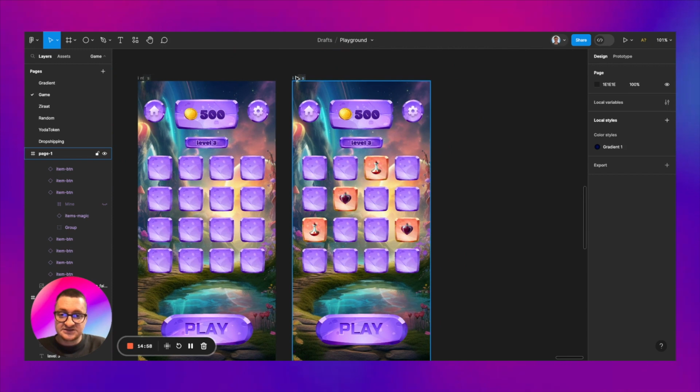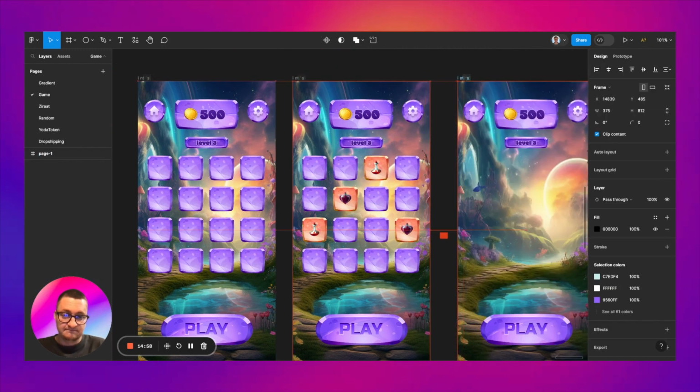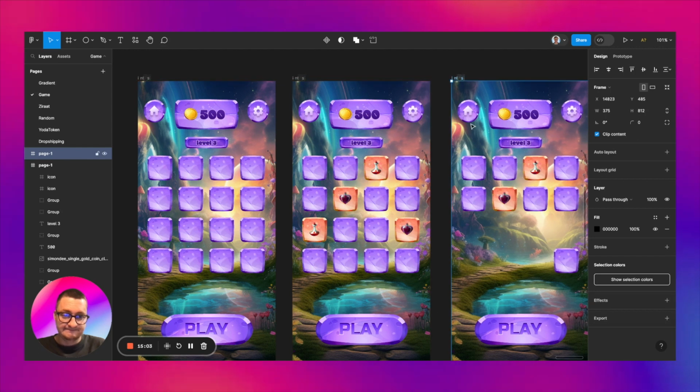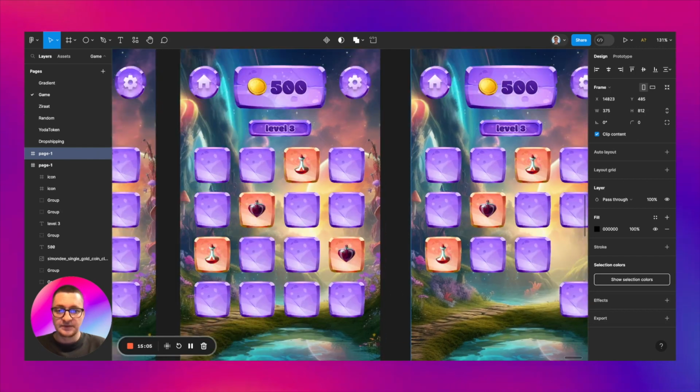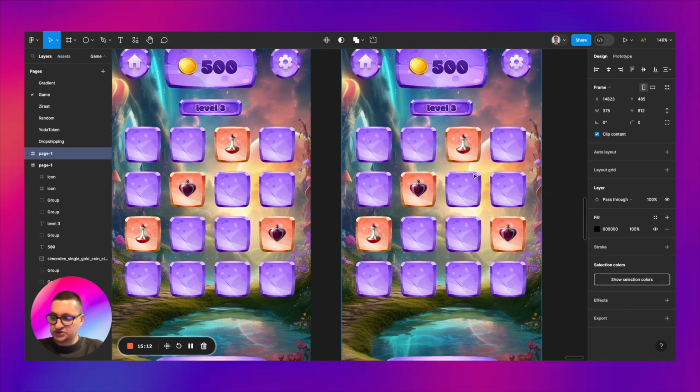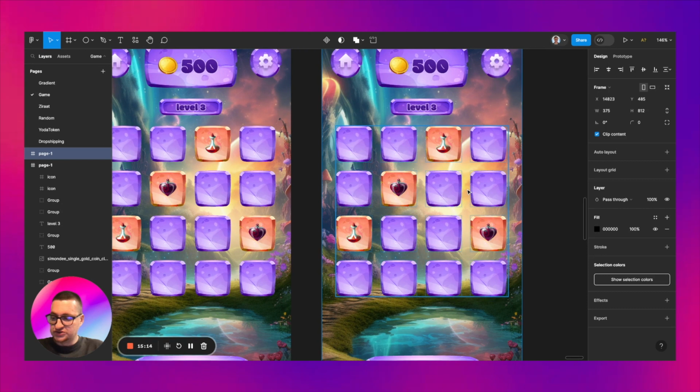Yeah, and the next screen, we need to show what happens when the player taps on a mine.